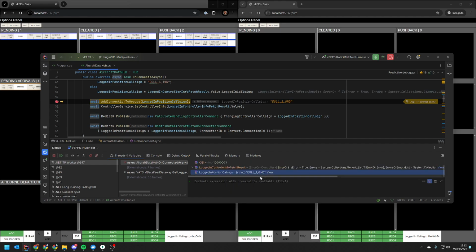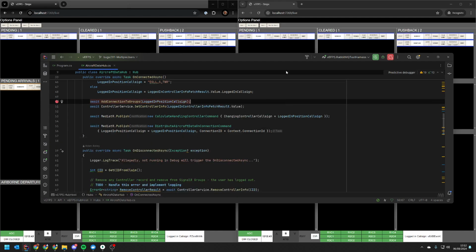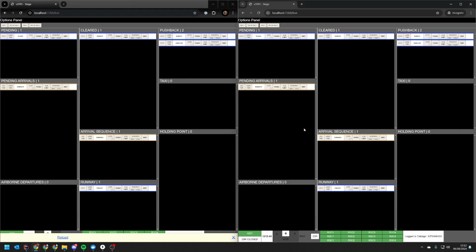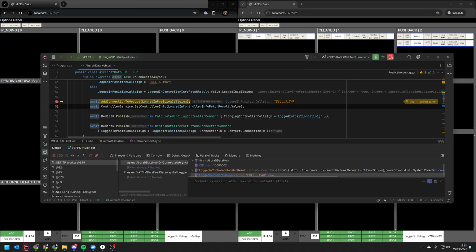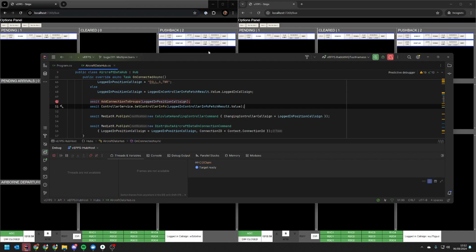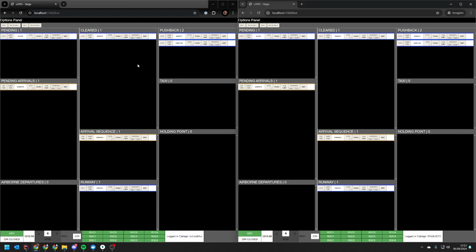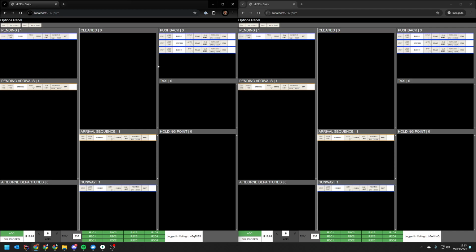If I engineer this example quickly, F5, it should only happen twice, that's good. So this is now Heathrow Ground on the right hand side and Heathrow Tower on the left hand side. Two different users controlling two different positions. We should, he says, no, it's broken on this side, that's quite annoying. Like I said, it's not fully finished, there are still a few bugs and teething issues, but crucially, I'm in a position now that we can drive this forward. If I refresh this side, I can push that strip over to the other side. Everything is working exactly as it should for now.